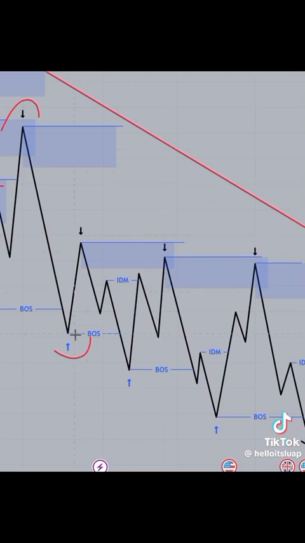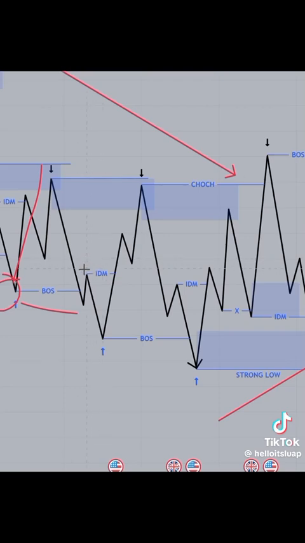And so confirming this as a break of structure, and the same concept continues, taking out the inducement and price breaking past this one, confirming this as a valid break of structure. Also same here, taking out the inducement, tapping on the extreme POI, then price breaking past the previous low, confirming this as a valid break, taking out the inducement.